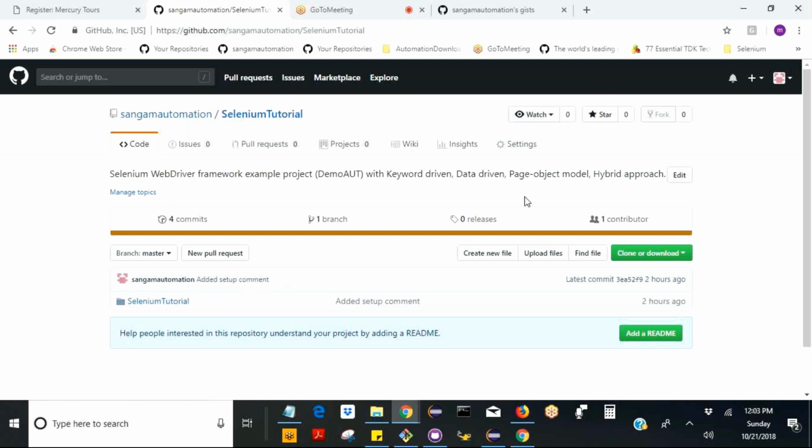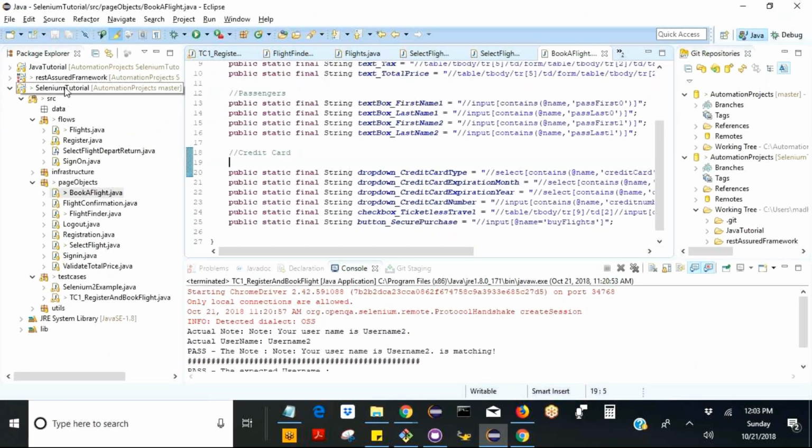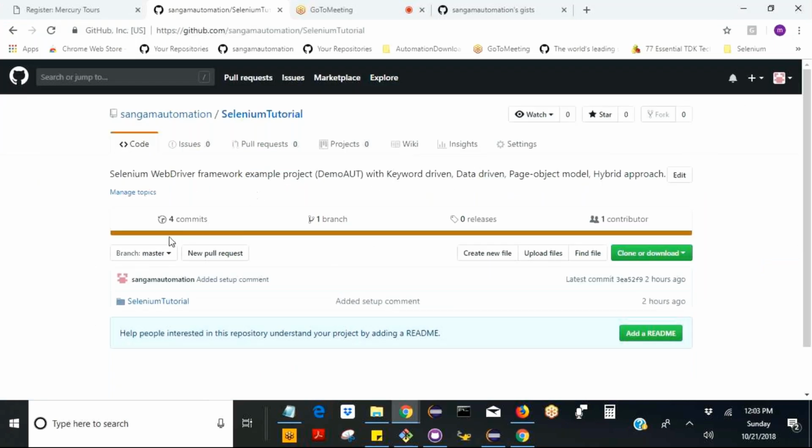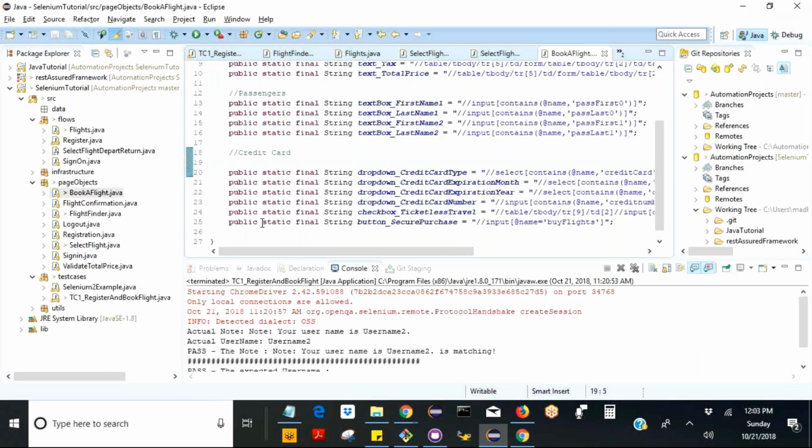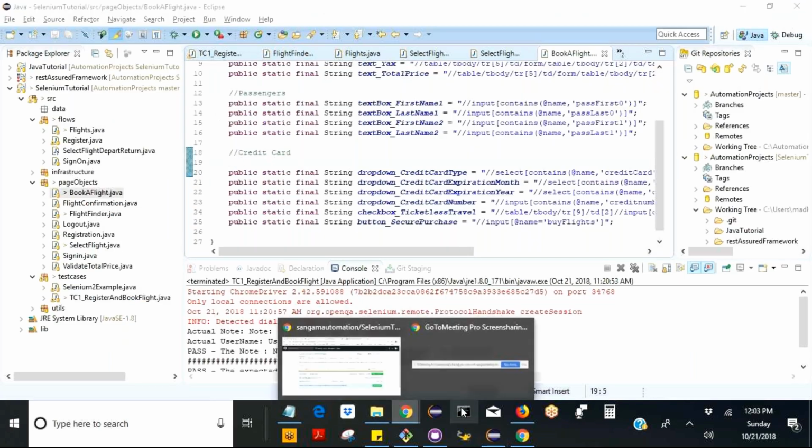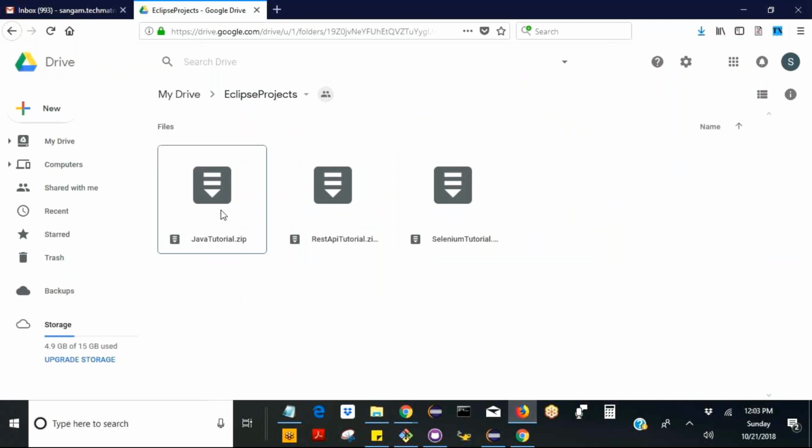You will see the comment here, and you will just clone it and take it into your Eclipse. All you have to do is just export it. I have already associated my Eclipse code with the GitHub, so I can easily push it. For the guys who are not comfortable with GitHub, I'll also upload it here in the drive, so you can check back here and take this.